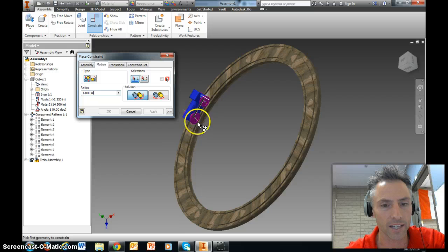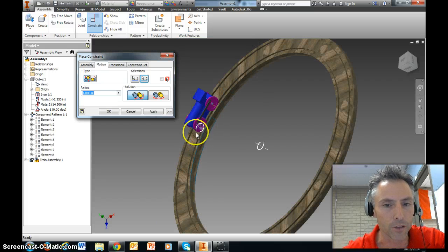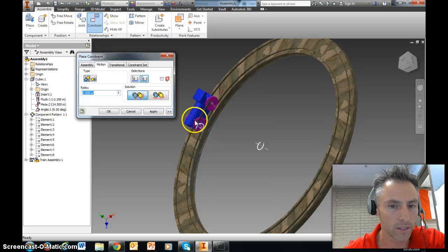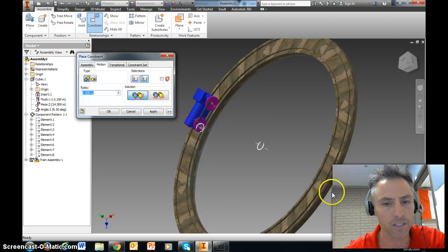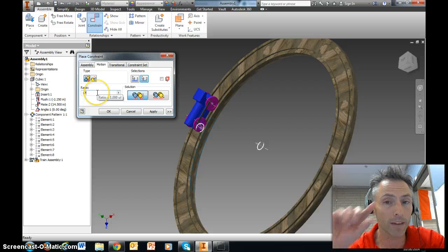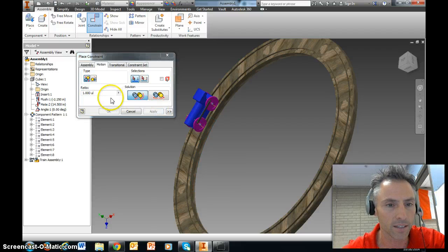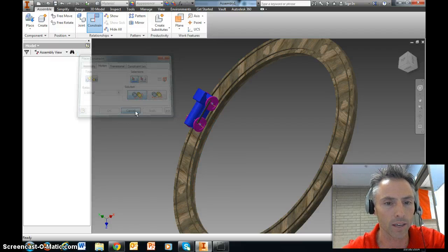So let's go ahead and click on this wheel. And let's go ahead and click on the inside of this track. If you were to do the calculation of the circumference of that wheel and compare it to the circumference of the track, you get a ratio of something like 1 to 17. So I'm going to put in 17 here. Now I may have to take the reciprocal of that. I might actually have to turn it into 1/17, but we'll try it out. So we'll hit apply. So it's going to rotate with a ratio of 17.